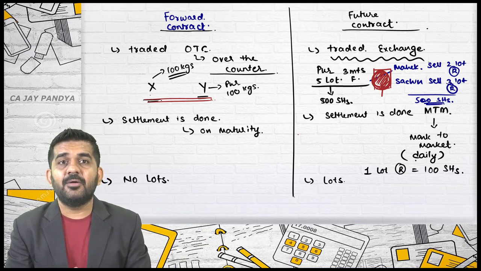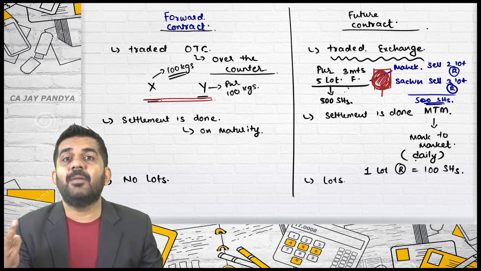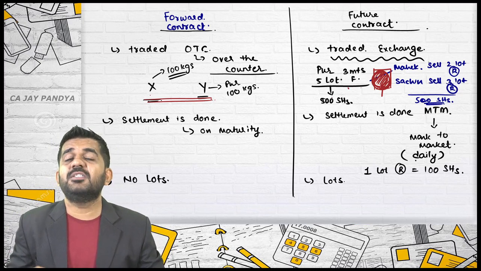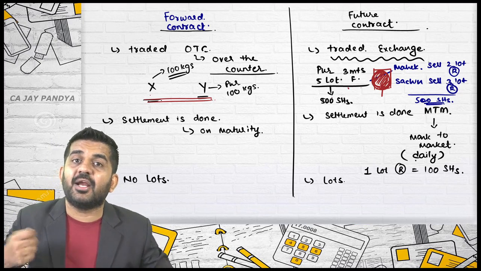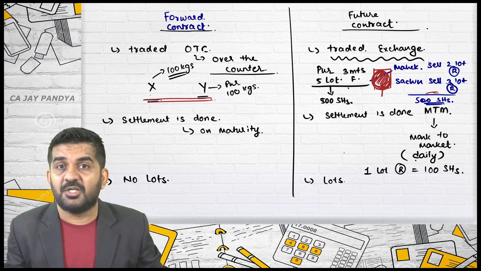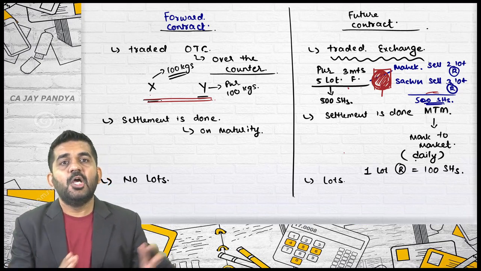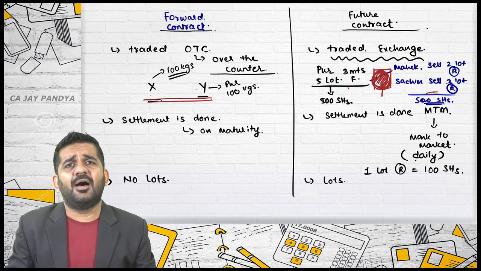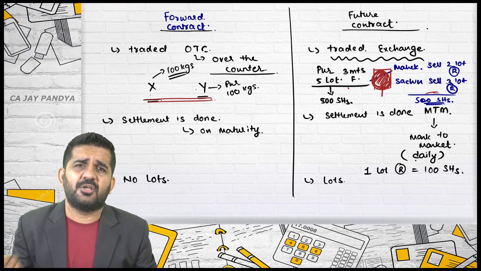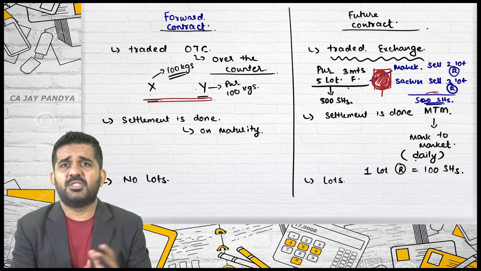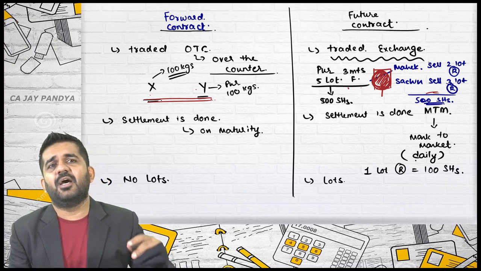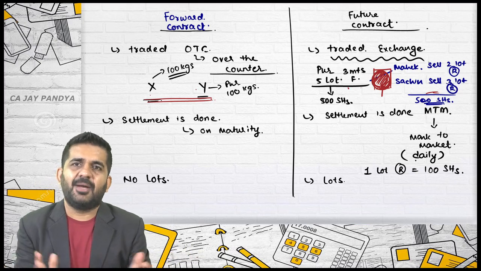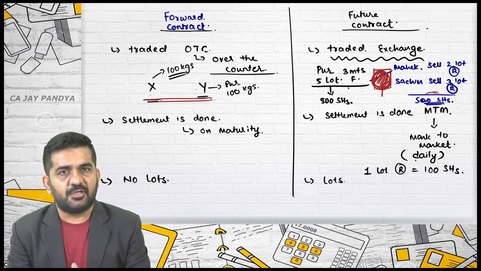Because now understand, on the left hand side there might be 3 parties and on the right hand side there might be 300 parties. On the left hand side there might be 300 parties, and on the right hand side there might be 3 parties. It is absolutely possible. So these are more prevalent. Over-the-counter contracts are less prevalent, only in high-end transactions like loans, interest rates, forwards. If the transaction is very huge, with 2 parties where one is bullish and another is bearish, they might come over the counter and trade in a forward contract.